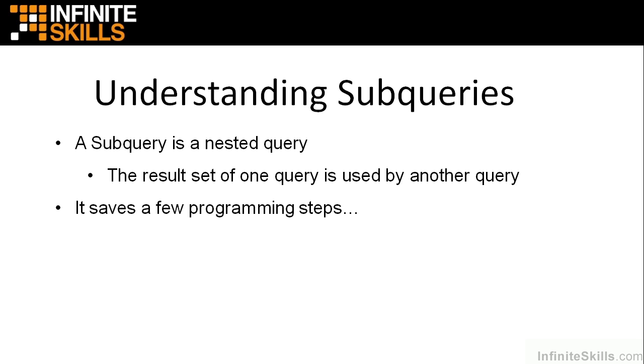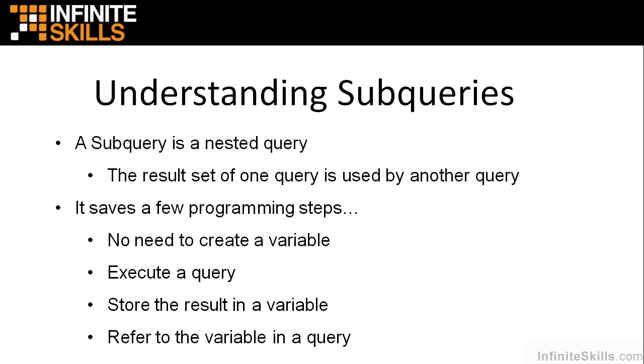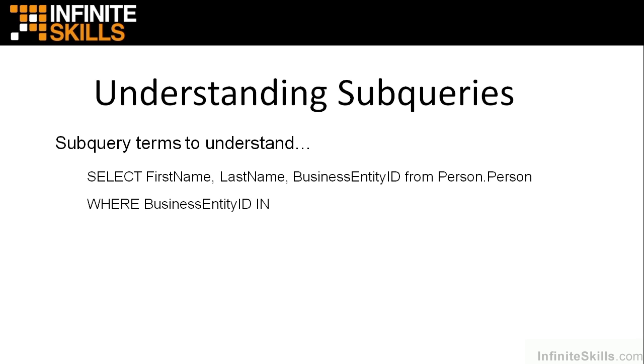Now this saves a few programming steps, because if we don't use a subquery and we just write this out in code, we would have to create a variable. Well, here we don't have to create a variable. Then we don't have to execute a query to load that variable. Then we don't have to store the result in that variable and then refer to that variable in another query to get the result set that we want. A subquery does all of this for us automatically, if you will.